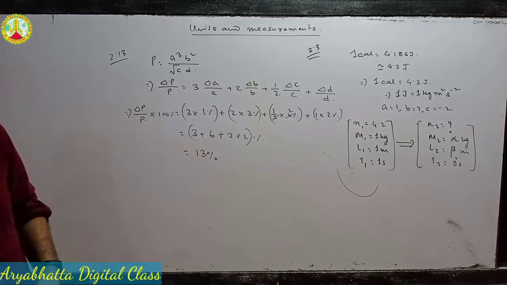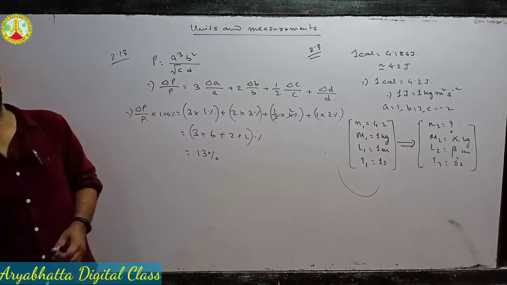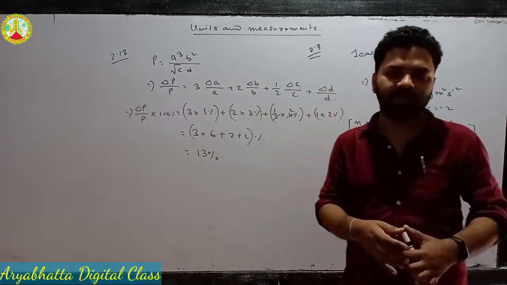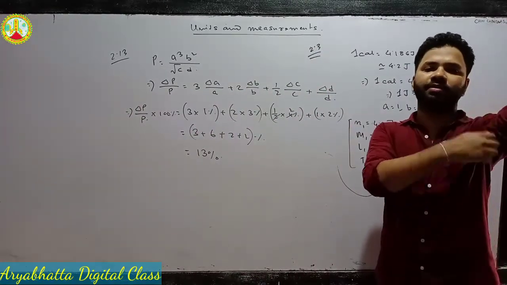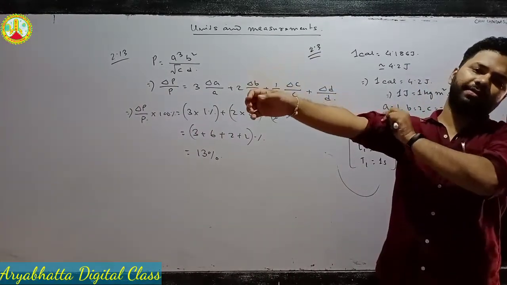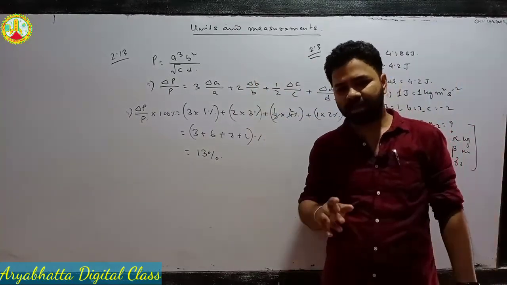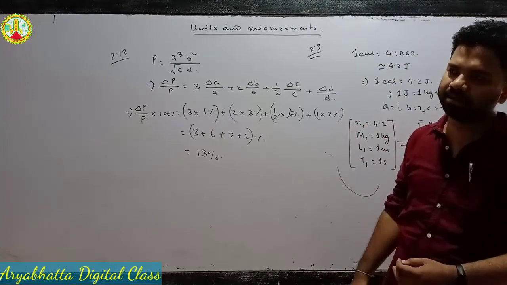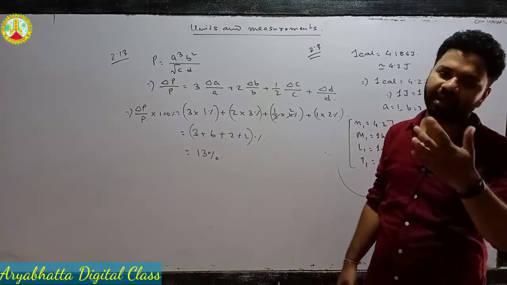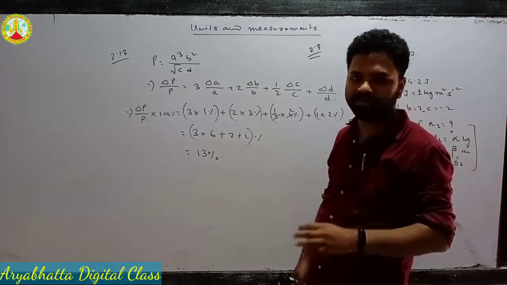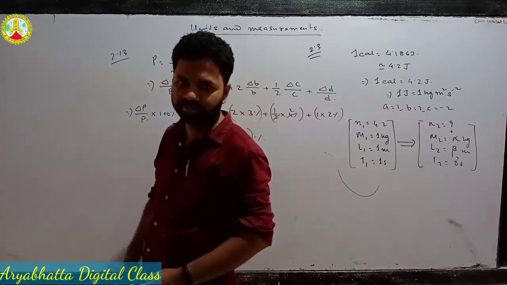So whatever homework I have given, you solve it in your home. I will check the homework copy when our classes reopen. So with this I will finish this chapter. The important parts from this chapter are the rules for significant figures, then numericals from dimensional analysis, and the numericals from error. Definitely you will get questions. Done.